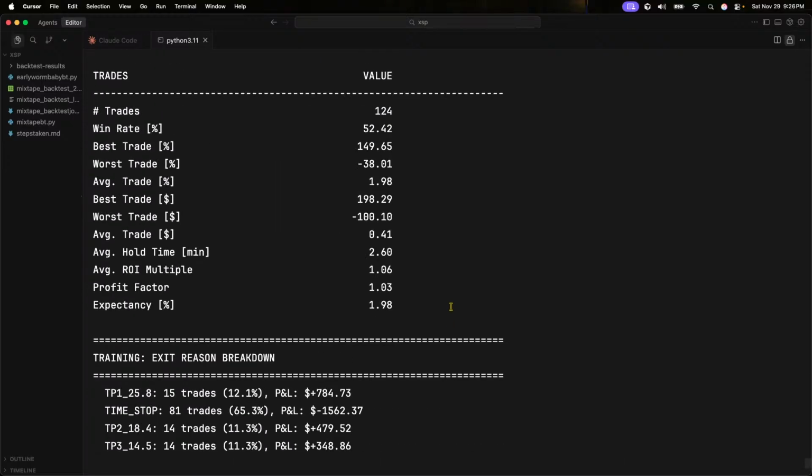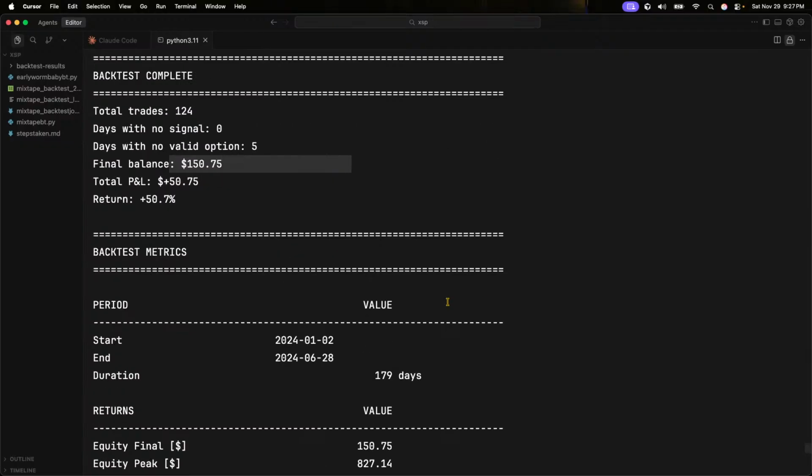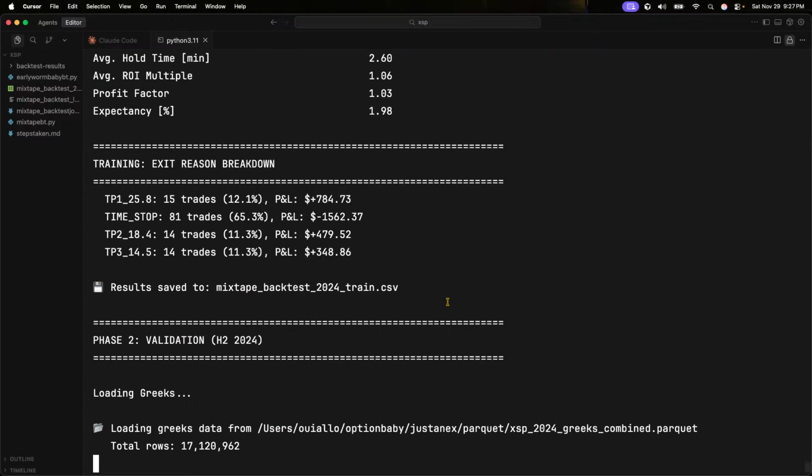I'm not going to hold you, right? Because remember, it was negative and now it's finally positive. But I feel like it can do better. So let's see how the last 6 months work out. Is it going to maintain its levels? Is it going to get better? Let's check it out.